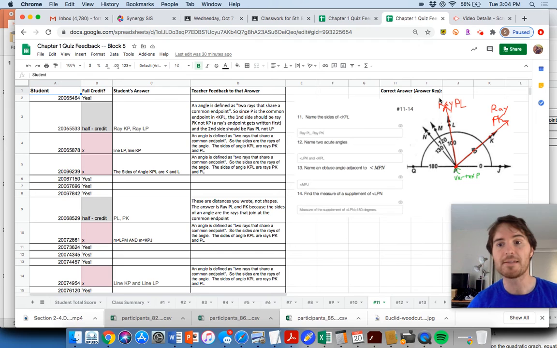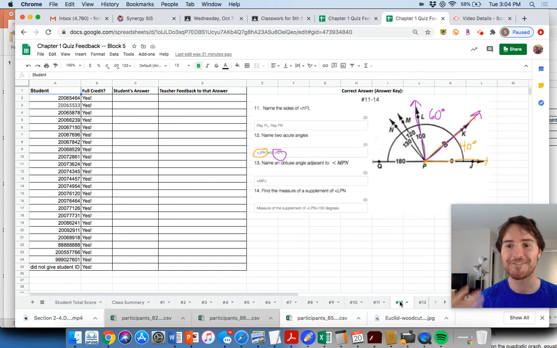We name the 2 rays. That's going to form part of the angle. The other thing is the endpoint, and that's the vertex P. Okay, so try to get that, right? The sides of an angle are rays, right? It's as simple as that. And the common endpoint is the vertex of an angle.